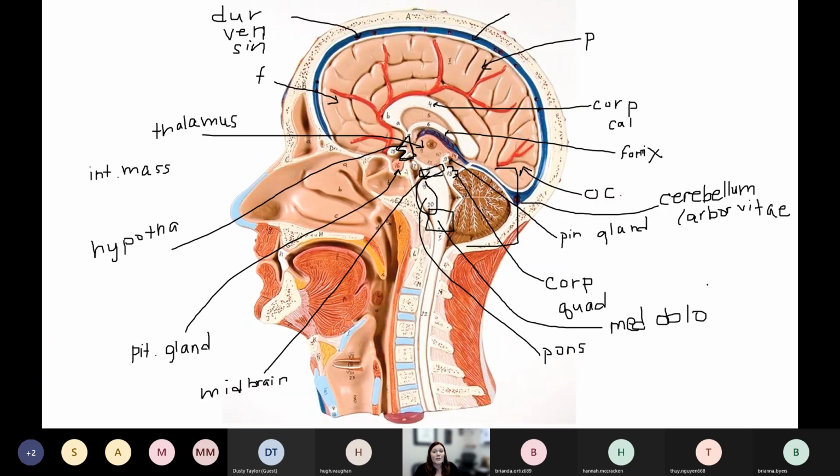So that brings us back to this model, because there's a couple other things for us to label on it. Really, probably the only one I'm actually going to ask you about is the white connective tissue that I see right here on the outside of the dural venous sinus. Do we remember which of our mater layers was the thickest layer? Was it my Pia Mater, my Arachnoid Mater, or my Dura Mater? Who is the thickest layer that I have in my meninges?